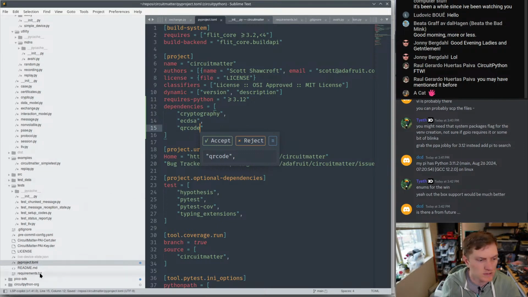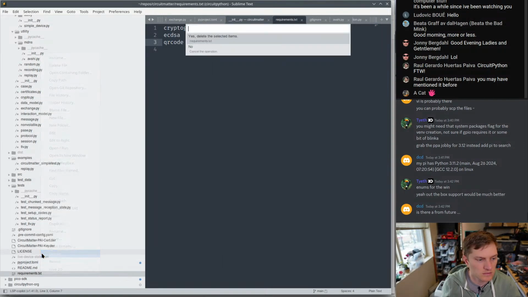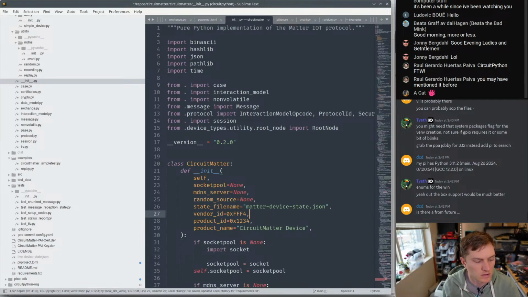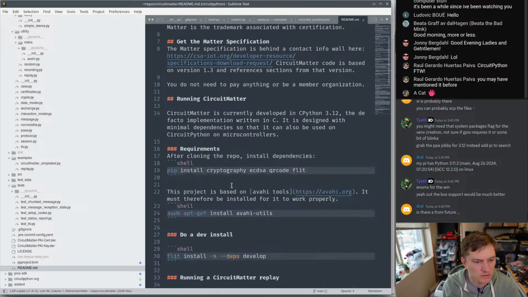Right now, I think I want to delete this requirements file because I only want them in one place.